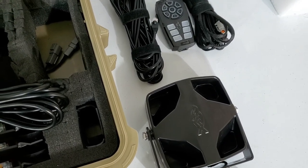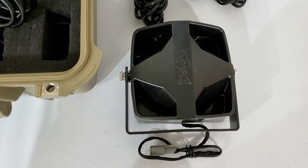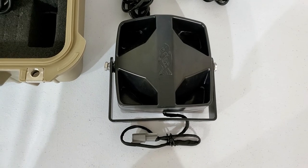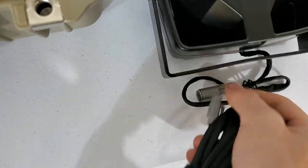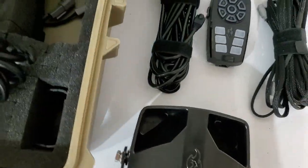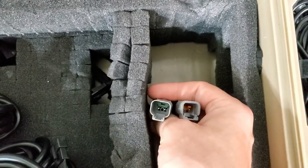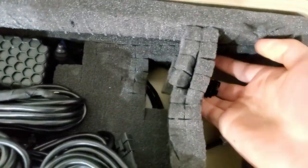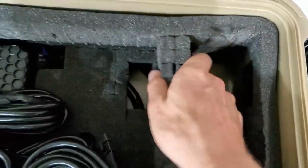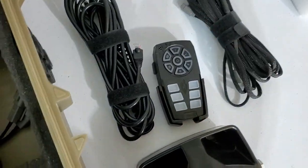Some people will just zip tie those to the grill of a rental vehicle or something inside, or use the U-bolt on the bumper and then just run the siren power cable, which of course plugs directly into here and then would go straight into the vehicle and connect to this connector that's down in here. That's the power connector here, that's the siren connector there, and then these are all the lighting connectors. Makes it very simple for installation. Also provides a little clip if you want to mount that inside the car somewhere.